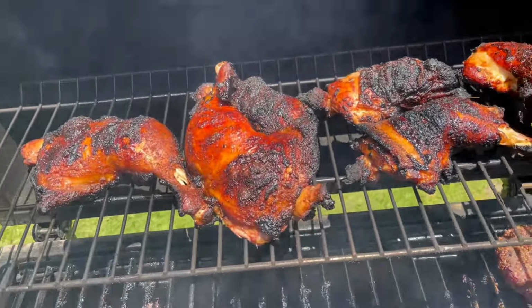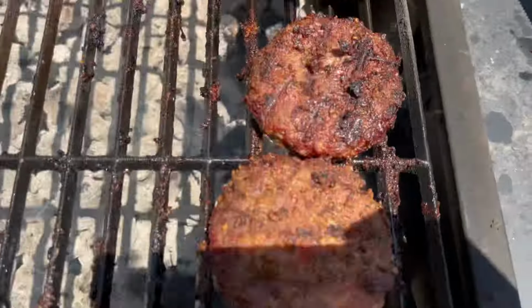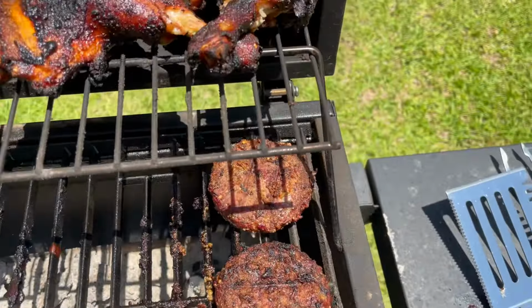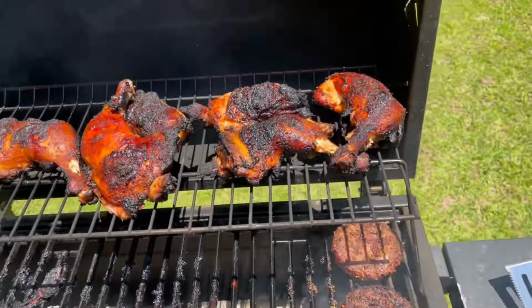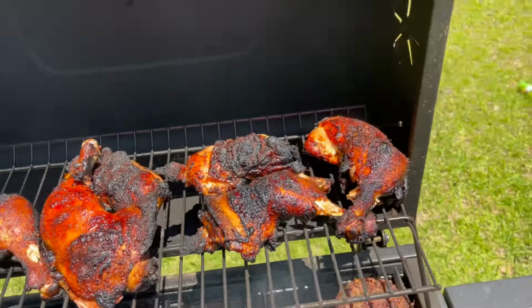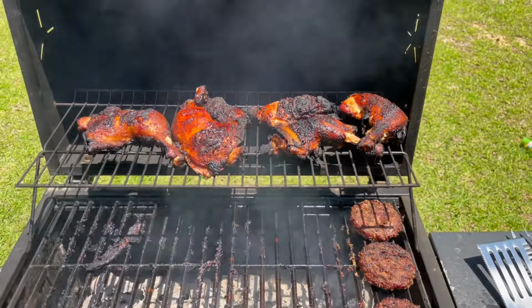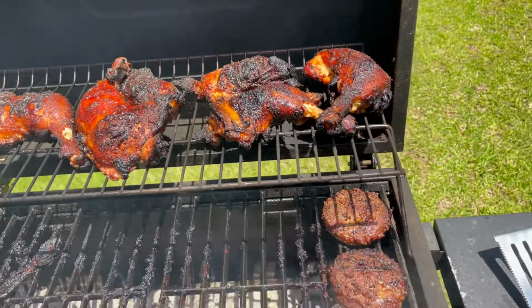Now you might think that they ready, but I'm gonna put them up here for a little of that indirect heat. And I'm gonna put these here hamburgers right over here in the corner so they can get that smoke. And hit them with that Sweet Baby Ray's barbecue. And then we about to have some. So it's ready for me to pull off the grill right now.